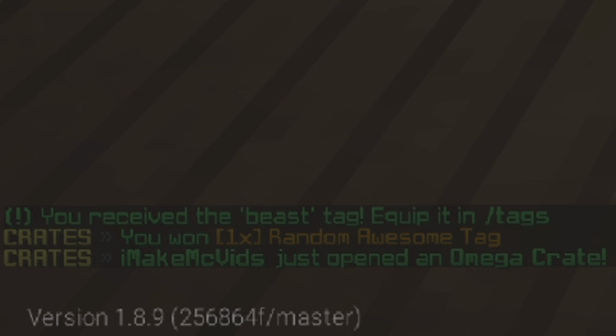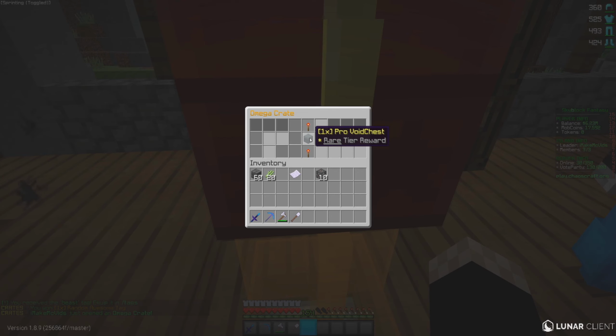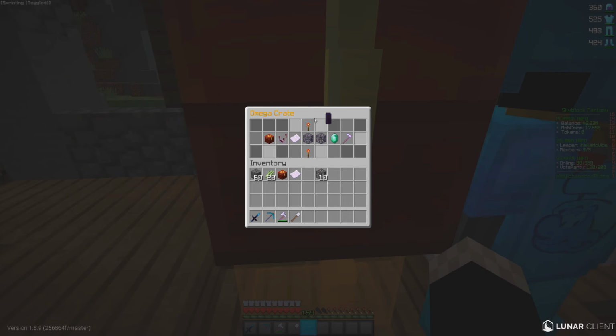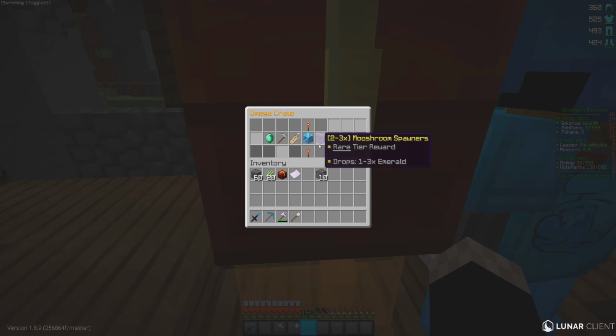I got the beast one, whatever that is. We got close to a zombie spawner. We're going to get the pro void chest off of that. We have 6 omega crates left. Oh, well, not after this one. We got 5 after this one. Hopefully, we can get something good.